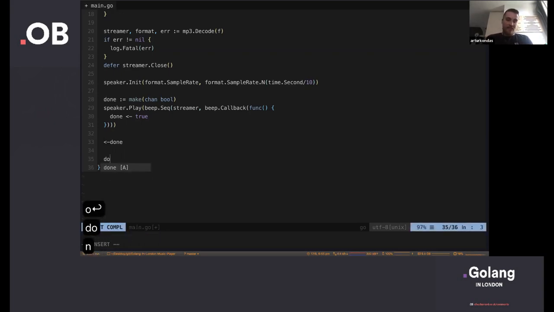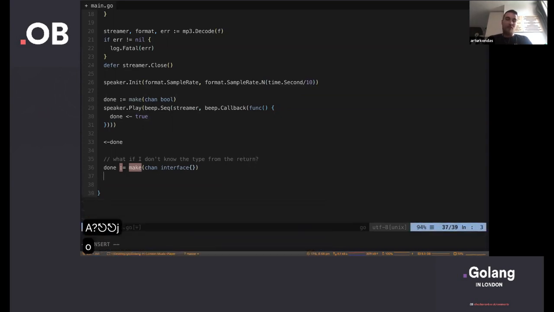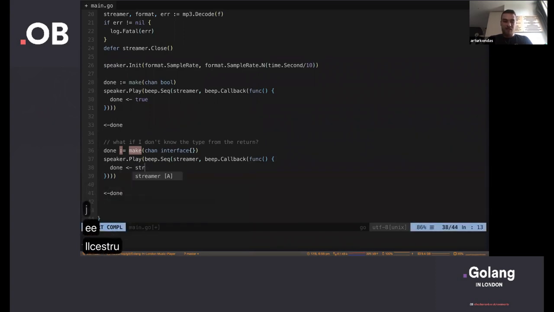That said, you can do something like this. This magical thing, interface in Go, can be basically anything. Don't think about it as a generic. Think about it as something that can inherit any type that will be thrown at it. So then we could rewrite this. I will do this. Then I can do something like this, which from the ground up is the same thing.